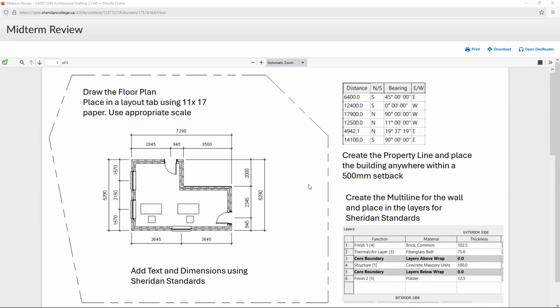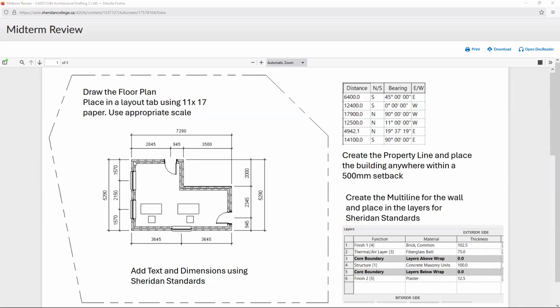And for the building, you must have a setback of 500 millimeters. So you cannot build anywhere within 500 millimeters. But you have a huge space here. We have a couple of tables and chairs, a couple of doors, and 3 windows. Now, doors and windows for the review are not given, so you may use the ones that you already have. The windows and the doors are placed at the center. The dimensions are placed at the exterior face of the walls.